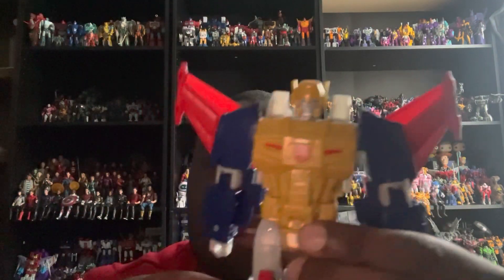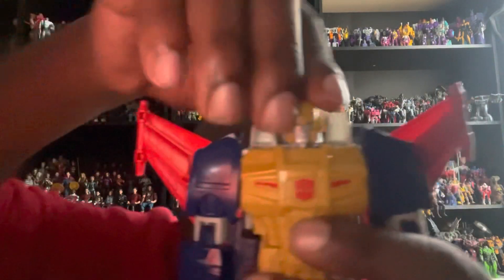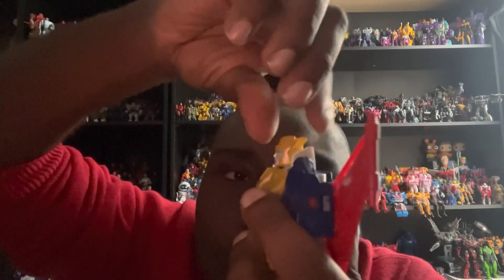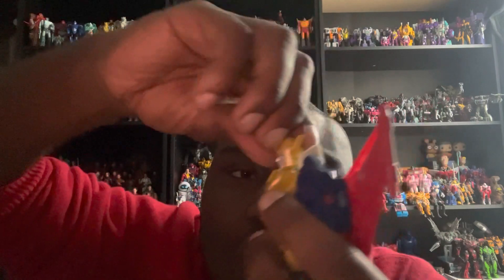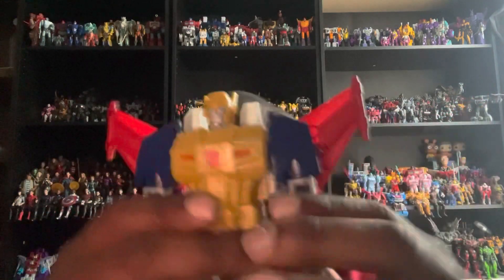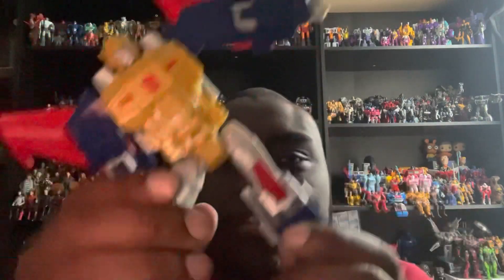For articulation, let's take a look at the back of him too. He can't really look up much but can look up a little, look down a little, and look side to side. He can move his arms, his elbow joints, and this arm's elbow joint. He can move his leg joints — like doing a split — and his knee joints and ankle joints.